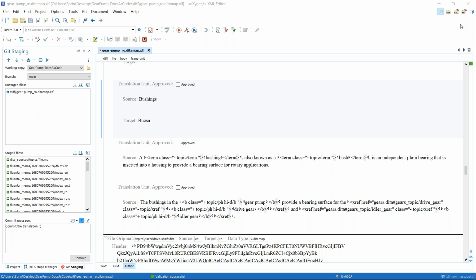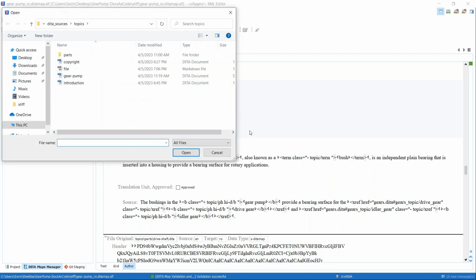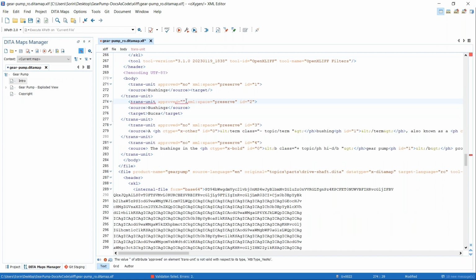Another question: when importing XLIFF, there is an option, accept unapproved translation. Can you explain this option? Sure. So let me open the XLIFF. Oh, it's already open, silly me. Okay, so yes, you have this approved attribute, no or yes. This should be changed by the translator or by a reviewer. Perhaps after someone makes the translation, someone else comes and reviews all the changes, and they should set this attribute to yes.